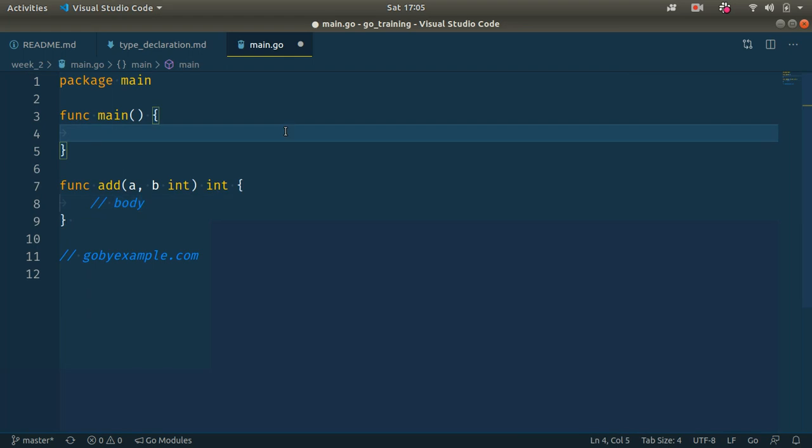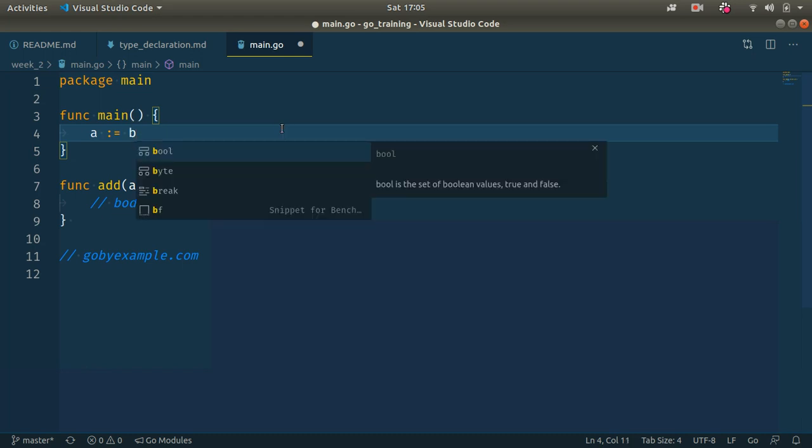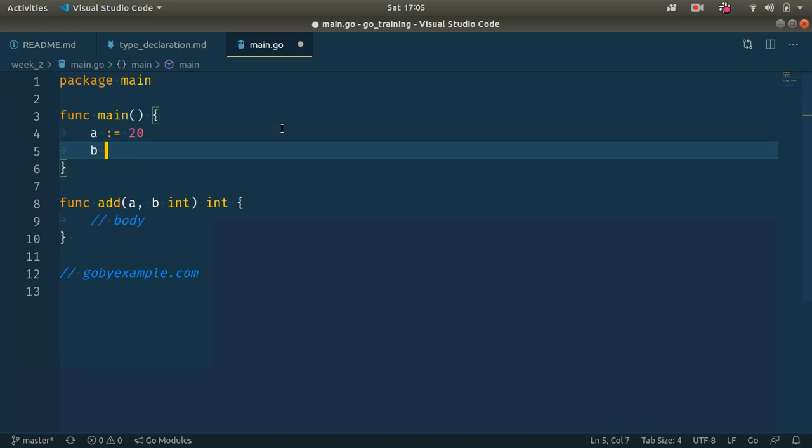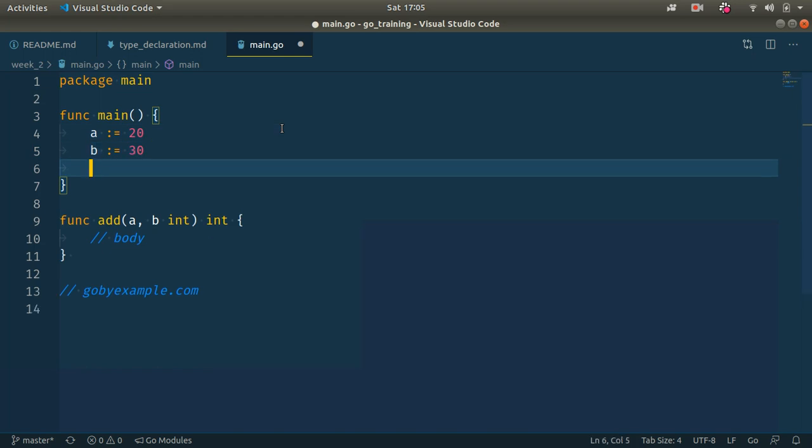Let's say we want to add two variables. So have a variable a, and b. Let's assume that a is 20, and b is 30. We want to add the two of them. We can easily go ahead and say r, for result, is a plus b.